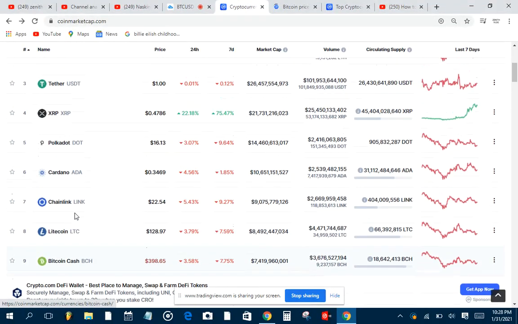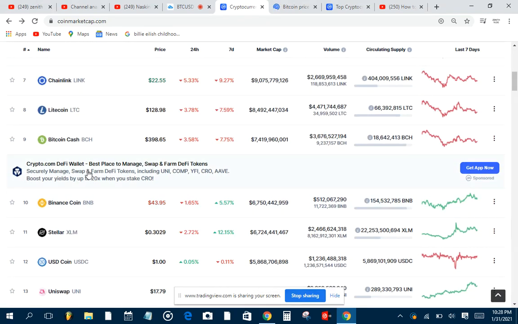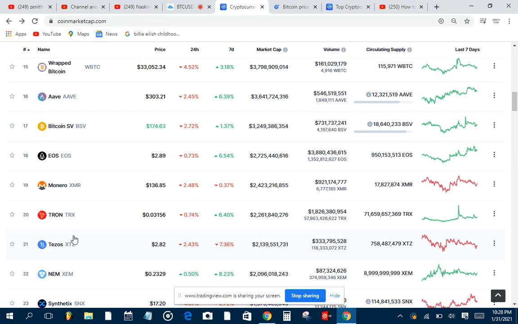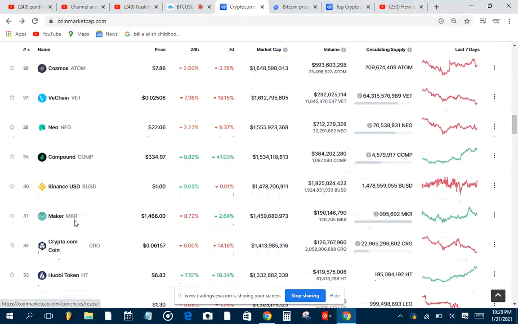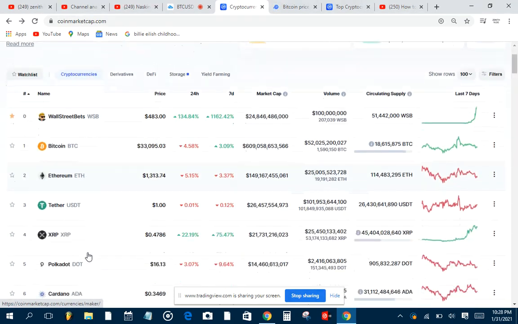In addition, you should know that numbers 1 to 10 are the most important coins in the system. But from 10 to 20, we cannot just ignore those either. They are also important. The rest we're going to call coins that are not of priority, even if one of them is one of my best coins, they are not of priority at the moment. That doesn't mean they are shit coins. There are ways you can identify shit coins. I think I made a video about shit coins. You can go to my channel, subscribe of course, and go to my playlist, and you can see a video I made about how to identify these shit coins.